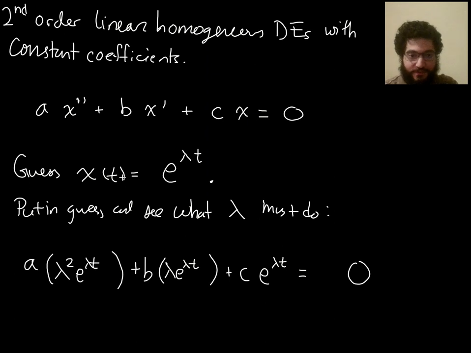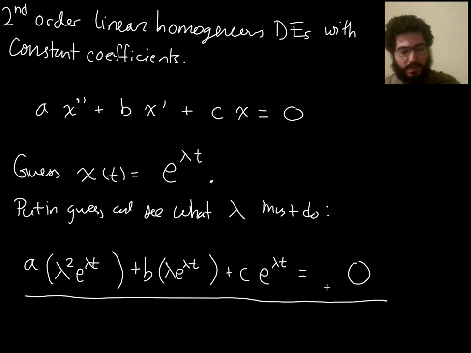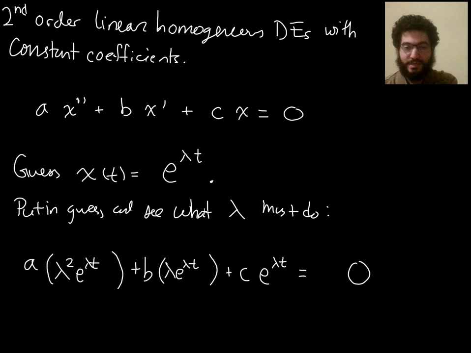Okay, so if e to the lambda t is to be a solution to the differential equation, then this equation must hold. And in fact, not just if, but if and only if. So this equation's holding is exactly what's needed for e to the lambda t to be a solution to the differential equation. Okay, so if it turns out the equation never holds, then our guess was bad. But it will turn out that there's always a way to make the equation hold.